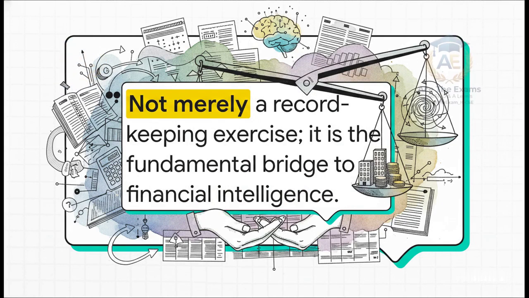Look, if you think this topic is just some basic record-keeping exercise, just blindly writing numbers in little boxes and drawing straight lines, well, you've already lost marks. Actually, scratch that. You've lost the entire plot. This module is the fundamental bridge to high-level financial intelligence. You absolutely must demonstrate to me that you understand the duality of every single transaction and how it actively impacts the underlying business entity. It's a living, breathing thing.